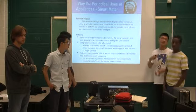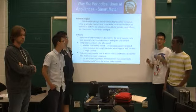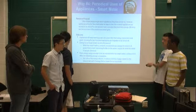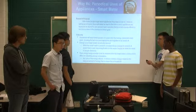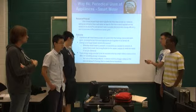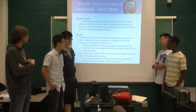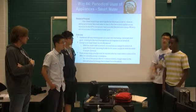Instead of just giving a flat amount, you can change the energy into a different shape so it can support your own needs, rather than just giving a finite amount. And since you have a smart meter that can control the amount of energy used in your household, the peak energy shouldn't ever be reached while the smart meter is active and controlling energy consumption. Not only is this energy efficient, it reduces monthly charges based on the reduced amount of energy drawn for a household. So that's also a byproduct of this idea.